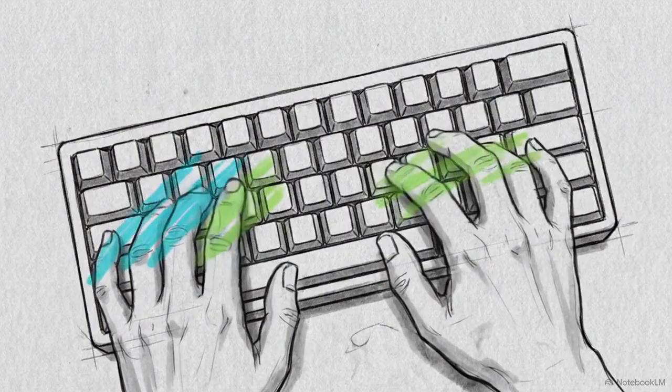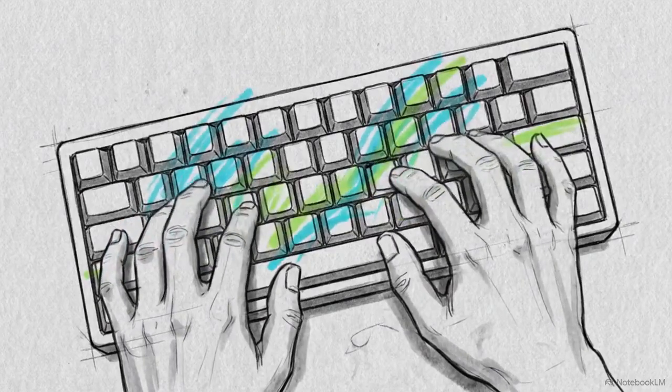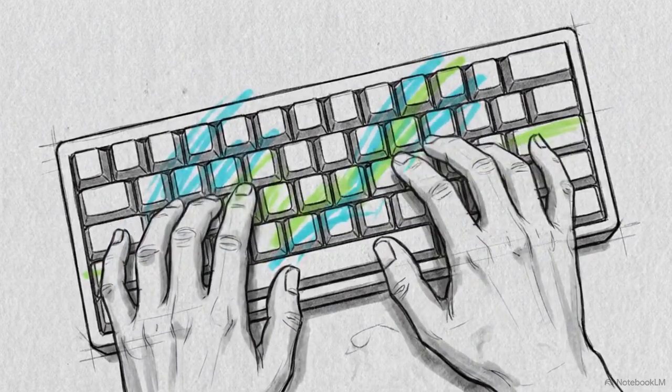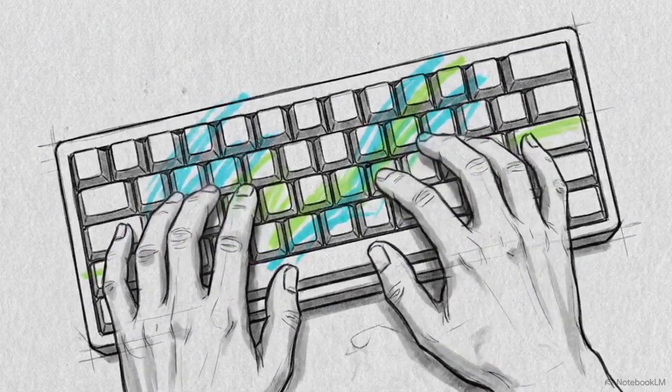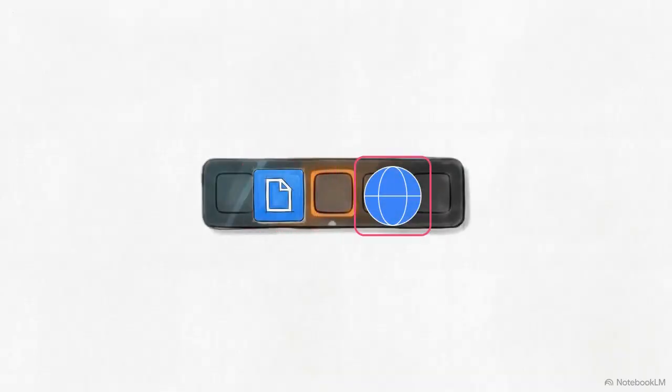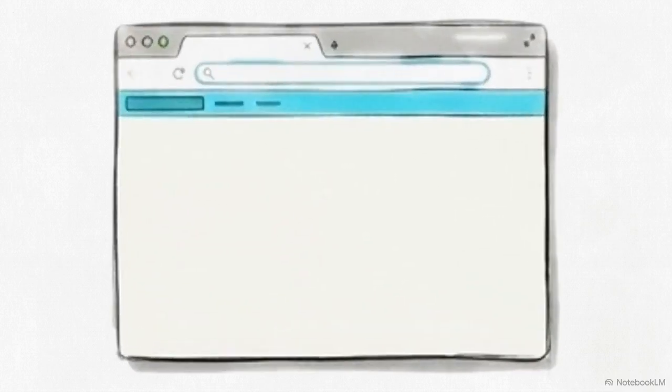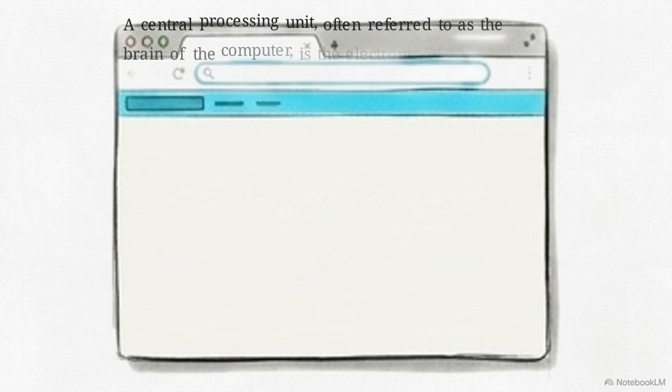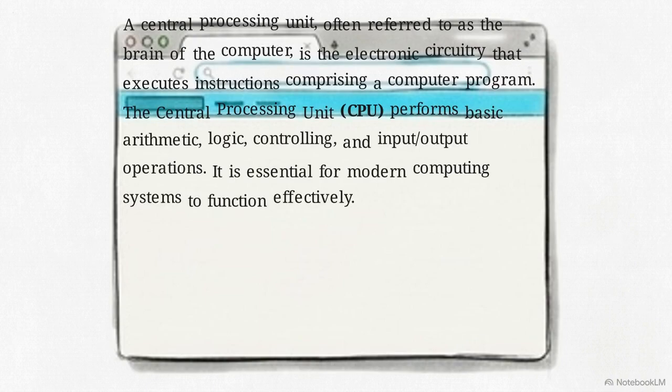Starting from an empty desktop ensures you always know exactly where your active programs are, keeping you oriented as you speed up. Holding Alt and tapping the Tab key jumps your focus straight to your web browser. Once in the browser, press Ctrl and T to open a fresh tab for searching. Our first glossary target is CPU, which stands for Central Processing Unit.